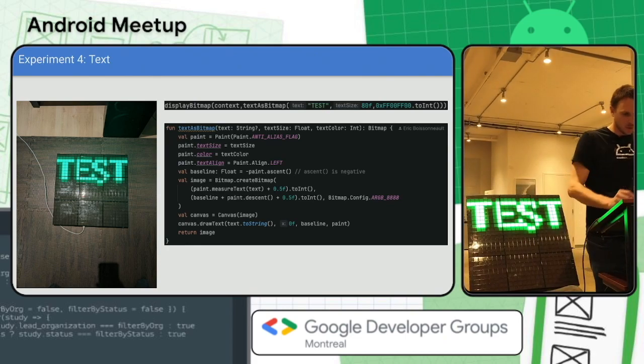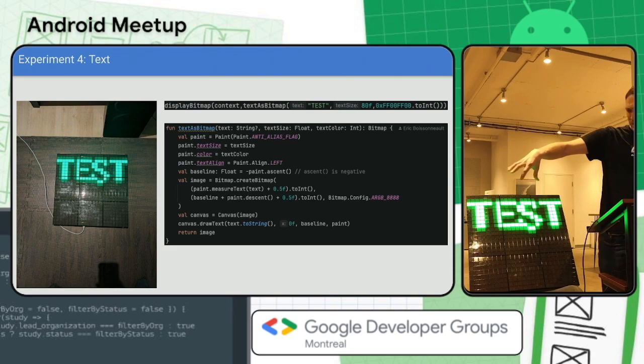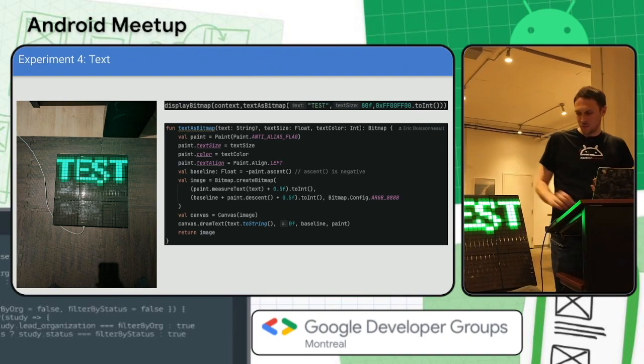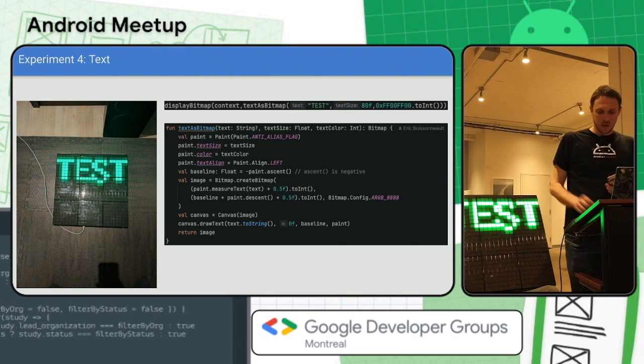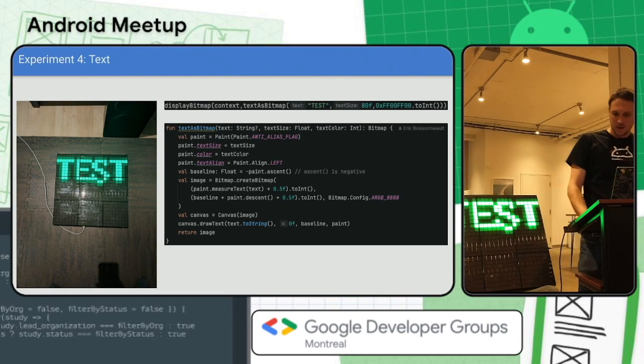I'm not an expert with that, but what I do is paint a text on a canvas, and so I am able to fit around 4 characters like that. If it's too small, it doesn't output correctly on the board, so that's why it's so big. I need to find a more efficient way to display fonts on the board.